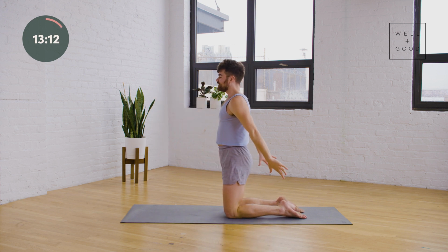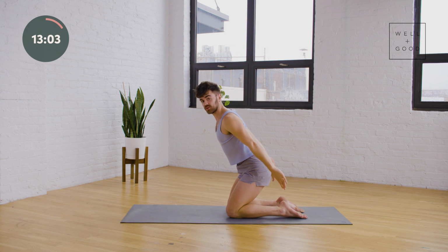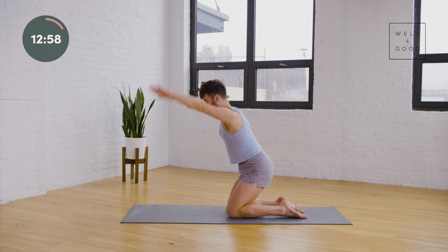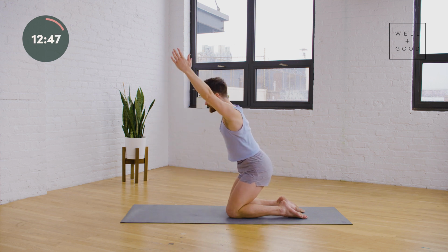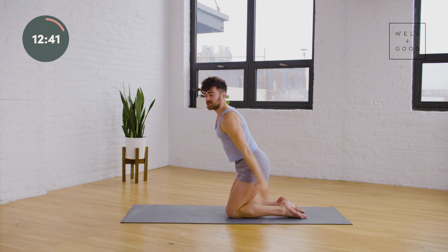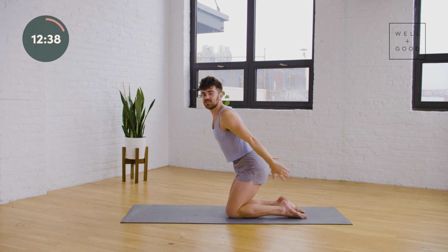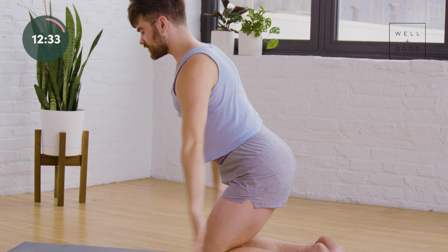Beautiful. Finding a nice moment here to stay in that kneeling squat. Hug the rib cage in. Sweep the arms back. Fire into the glutes. Open the chest. Squeeze the shoulder blades back. Reach and return. Nice. It is always such a good idea to try and strengthen glutes with postural muscles of the mid-back. Glutes are powerhouses when it comes to accessing our deep core, as well as stabilizing the pelvis and low back. And if we're trying to strengthen one part of the spine, we need to secure the whole part of the spine.